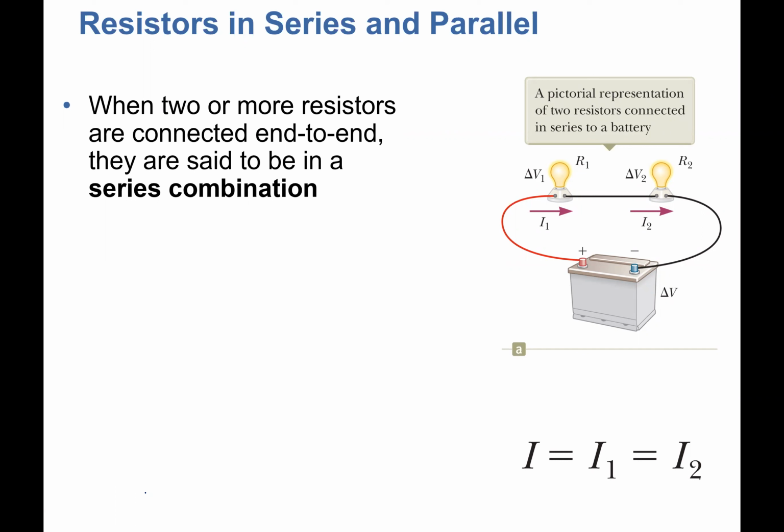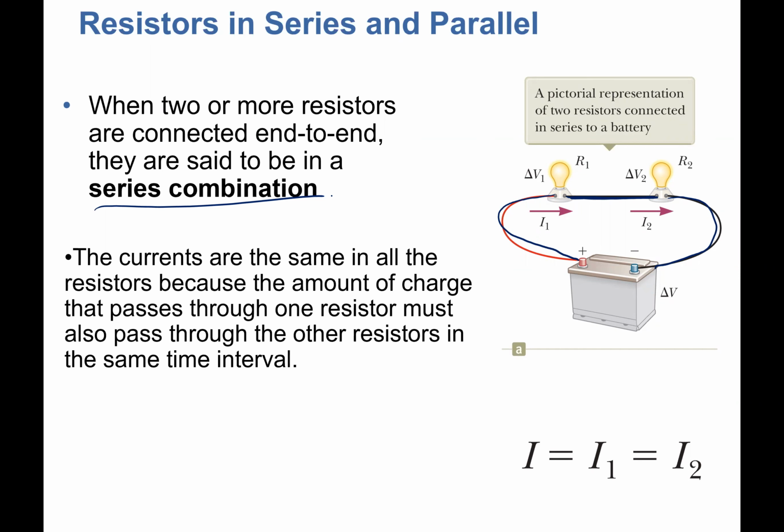Those two light bulbs are connected such that, see, between them, there's only one connection. Only one wire connects them. And then resistor 1 is connected to the positive terminal, resistor 2 is connected to the negative terminal. That means what we have over there is an example of two resistors connected in series. Okay, so this is known as a series combination.